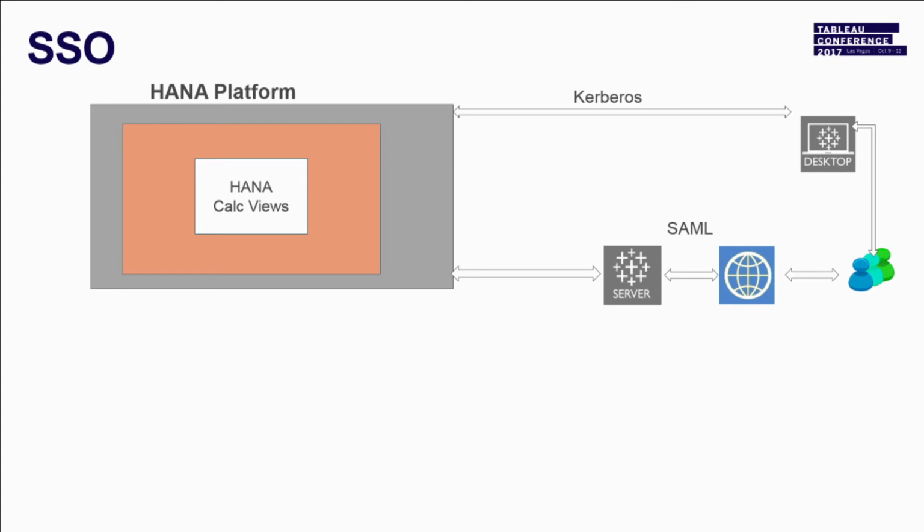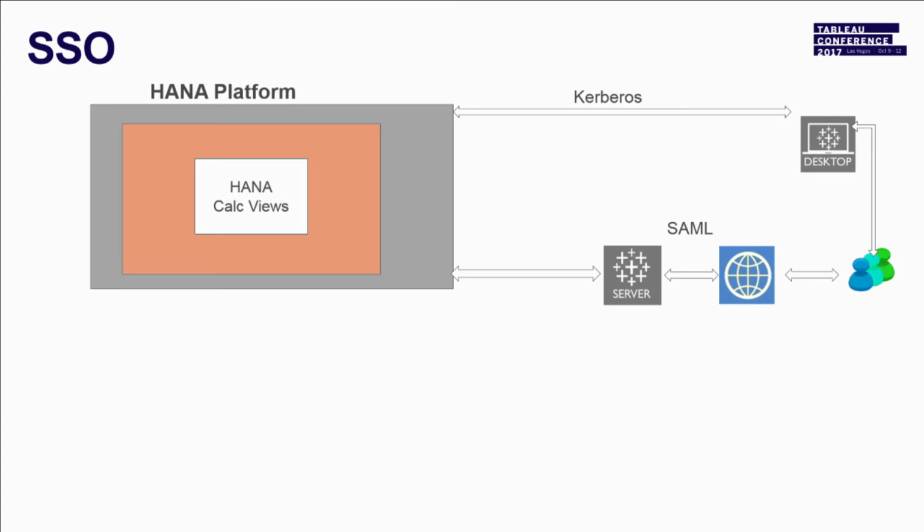So are you saying that I have to use two different methods for Desktop and Server separately? Absolutely. If any of these are not configured, there is no single sign-on. There is no way your single sign-on will work and you'll be able to leverage your analytical privileges. So it's a must. If you don't have Kerberos in HANA, even if you configured SAML, you'll not be able to leverage SAML. Similarly, if you don't have SAML but you have Kerberos enabled, then both of them can't talk to each other, so it's broken.